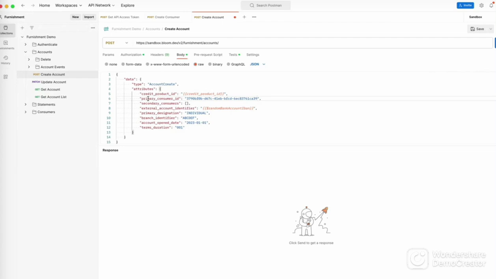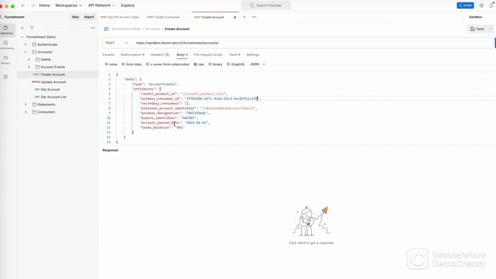A consumer can have multiple accounts with different portfolios, such as a home loan and a credit card, both associated with the same bank. Then all the accounts will have the same consumer name, but a unique account ID that provides consumer loan details, EMI payment history, and credit limit and balance details. So this is the account endpoint. Let's see how this works.